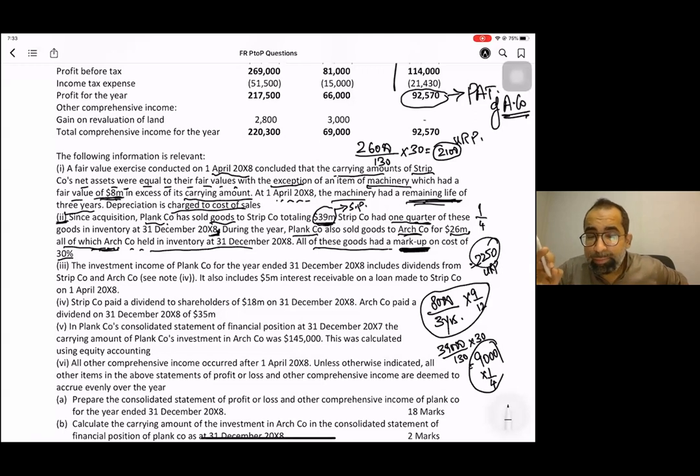Now, a dodge. This Arsh company is your associate. I told you today, I focused you. Even I changed the pitch of my voice when I was teaching you this topic. Listen. In the case of an associate, you need to multiply URP with your holding percentage before adjusting associate URP, always. I think holding is 30%. Wait, let me check. Sorry.